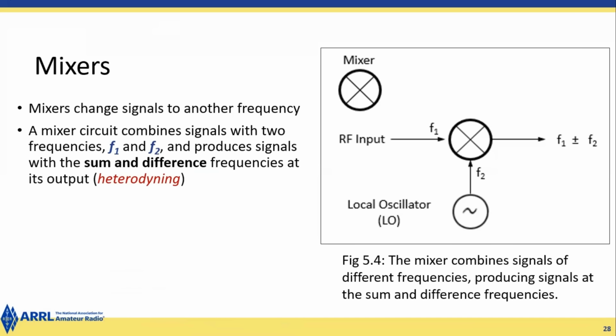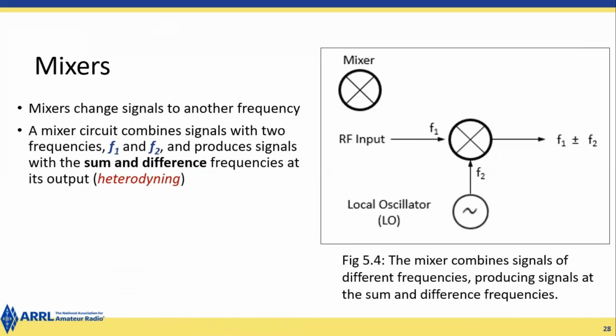A multiplier, similar to a mixer, creates a harmonic of the input frequency. Multipliers are often used when a stable VHF or UHF signal is required that cannot be generated directly at VHF or UHF. A low frequency oscillator supplies the multiplier input, and the output is tuned to the desired harmonic of the signal. Also used a lot in FM transmitters.